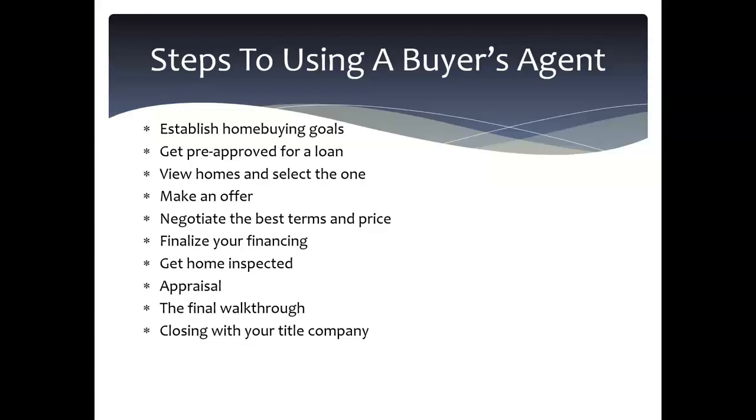I highly encourage inspections. I always try to protect my buyers in every way that I can. I know there are some agents out there, and I'm not naming anybody, who will say, let's do as is without inspection. I cannot sleep like that. I will not be able to sleep at night if I have my buyers investing in what could be the largest investment of a lifetime, buying a home, without having a home inspection performed. So that's the one thing that we will do after we have a ratified contract: get the home inspected, even if it's only as is, which means we are not going to ask for any repairs. But we will find out everything about that house, because again, I want to sleep at night and I want you to sleep at night as well.